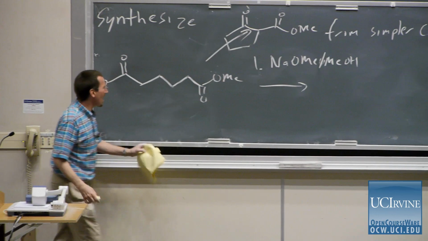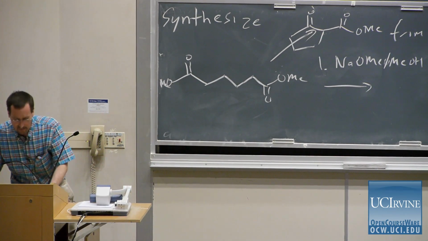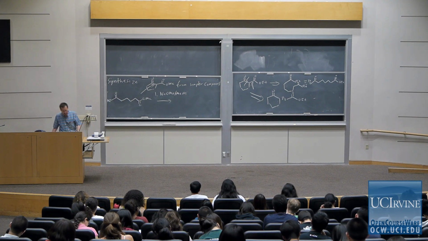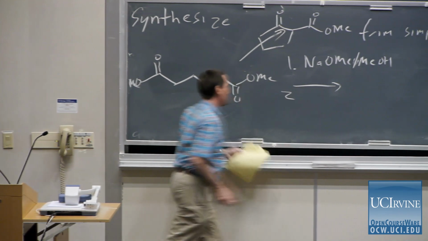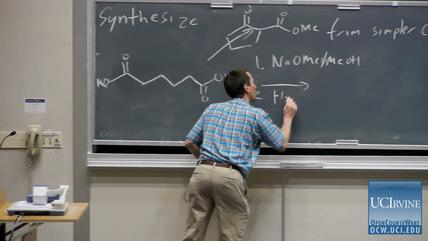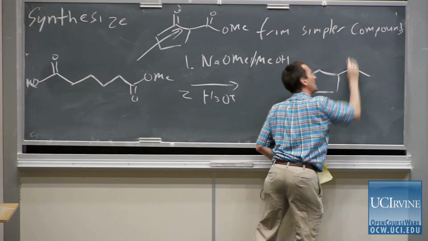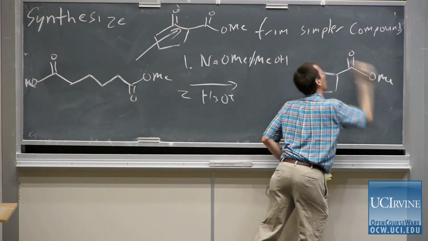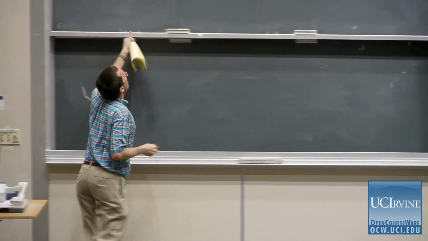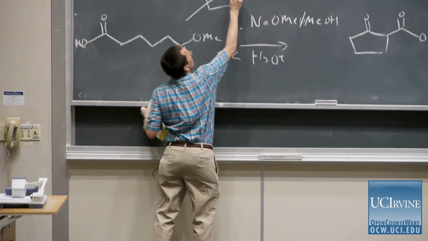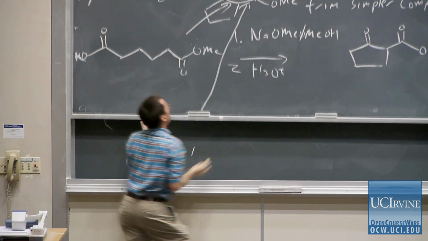I use sodium methoxide because I have the methyl esters. I don't want to hydrolyze them with sodium hydroxide, saponify them if you want to be technical. I don't want to go ahead and transesterify them. We carry out an aqueous workup because we've got to protonate that anion. And there's our product.